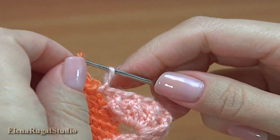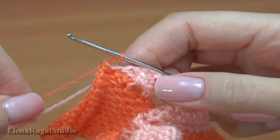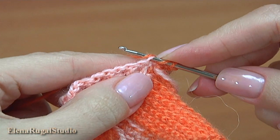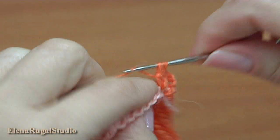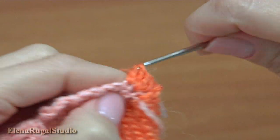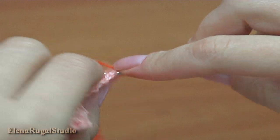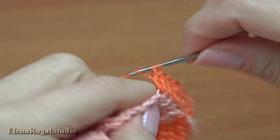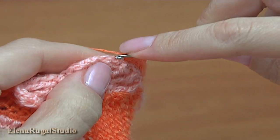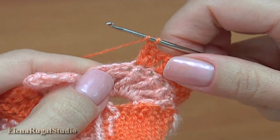I take other color of yarn. Make a chain. Chain loop 3. Make double crochet twice into each of next stitch. Then double crochet into the next stitch, 2 double crochet through the next stitch, double crochet twice into the next stitch, and double crochet into the next stitch. And repeat again. Double crochet twice into the next stitch and just double crochet.